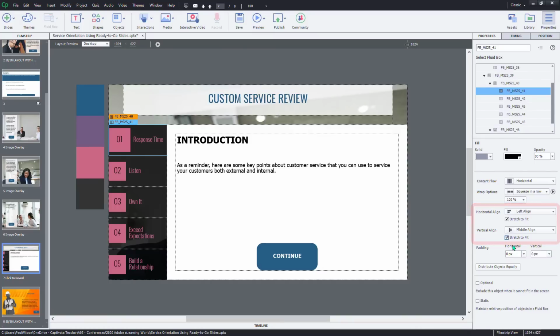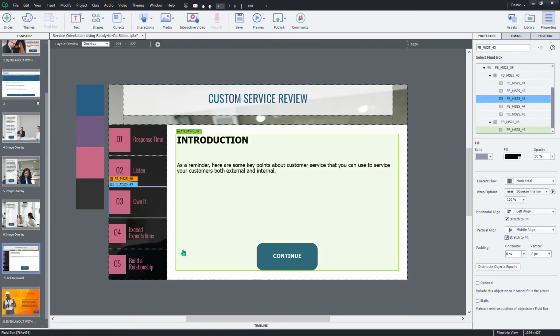I think what I'm going to do is select stretch to fit for all of these so that they just fill out the space that we have and make best use of it. So I'm just selecting each fluid box and making sure that stretch to fit is set for all of them.